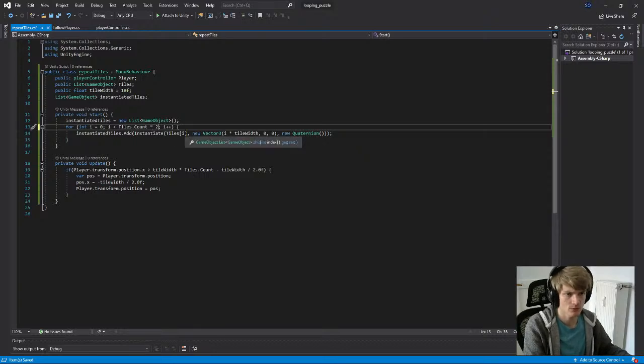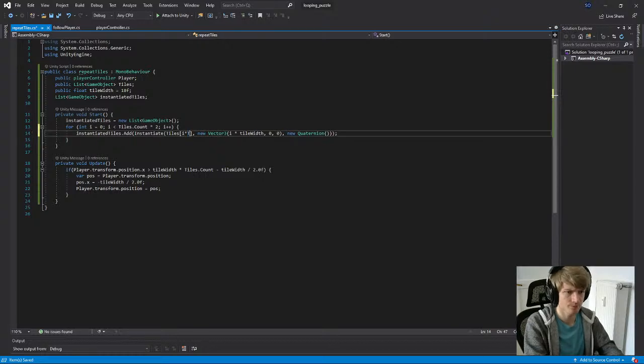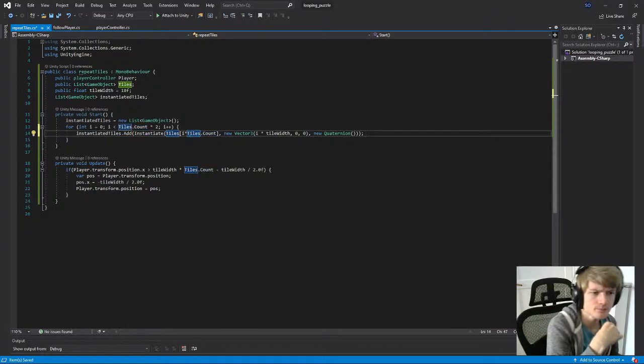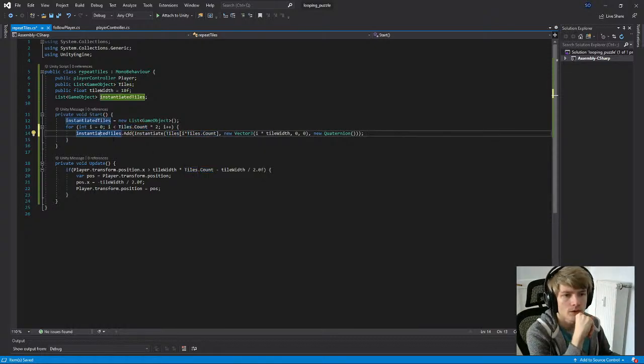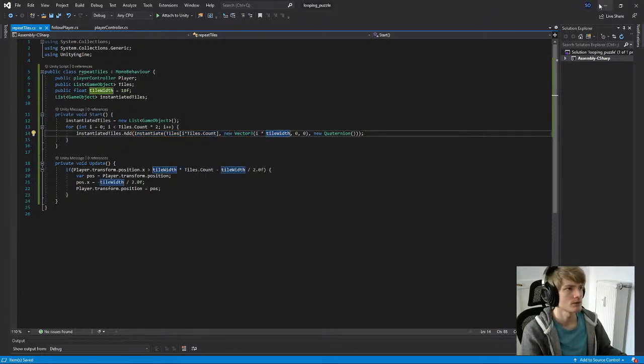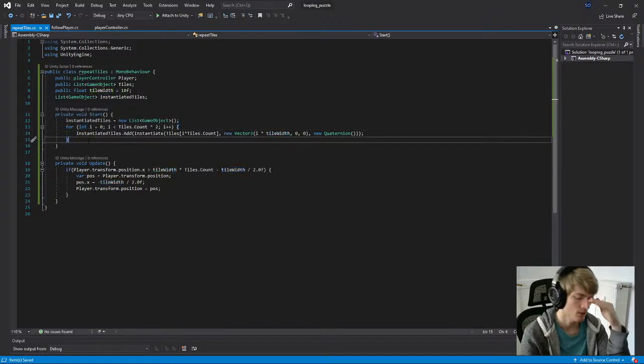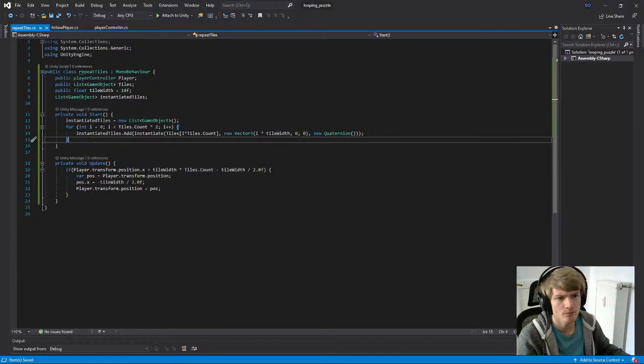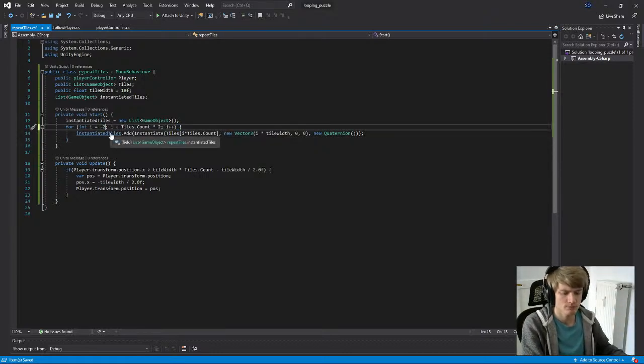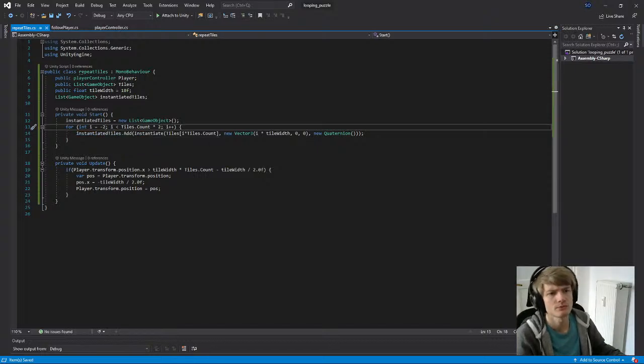So let me first just loop the tiles twice. I modulo 2 or modulo tiles.count. All right, instantiated tiles. Okay, then I instantiate basically everything here twice, based on the I coordinate. And then I need to do it one more time. Wait a minute, what if I start this at minus 2.